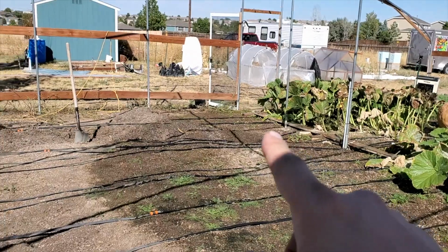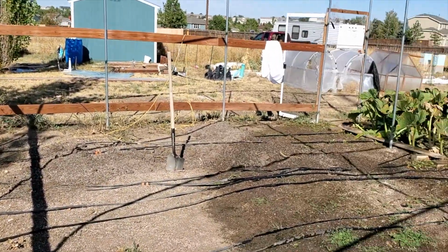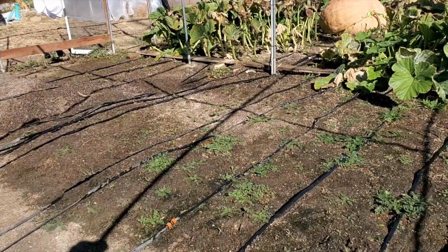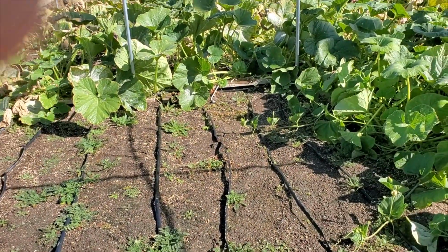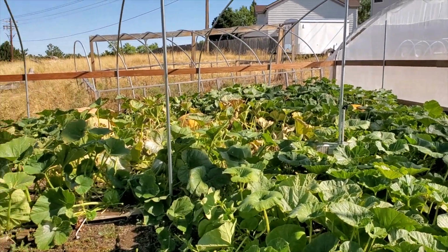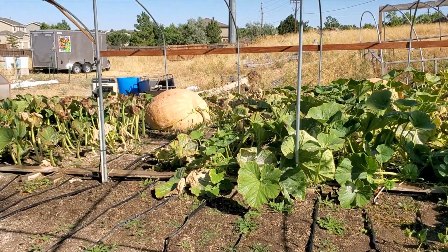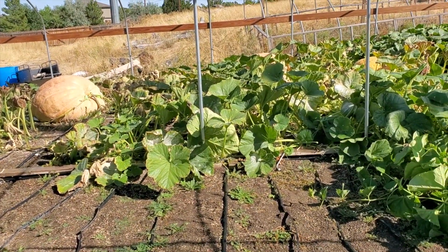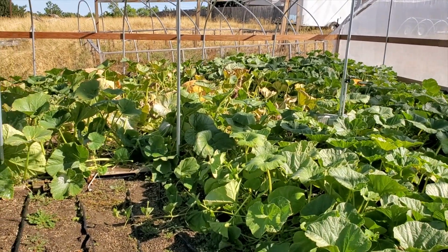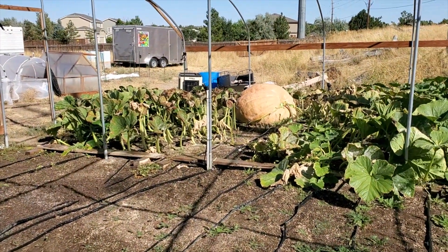If you'll remember that pumpkin that was right there, I just moved that out to the front, and if I flip the camera around, you can see I'm not wearing a shirt because there was a big rotten spot on the bottom of that, and as I hoisted it up onto my shoulder, that was probably 80 pounds there, and bush gourd's way bigger than that. Anyway, as I put that on my shoulder, there was a nice sinking of ooey gooey grossness right down my shoulder, soaking my shirt in pumpkin guts.